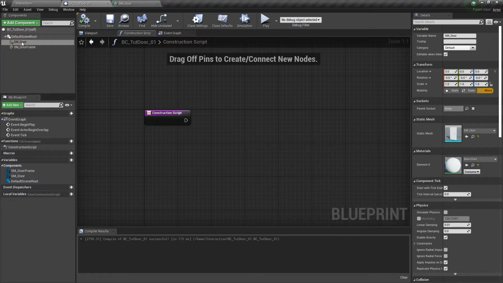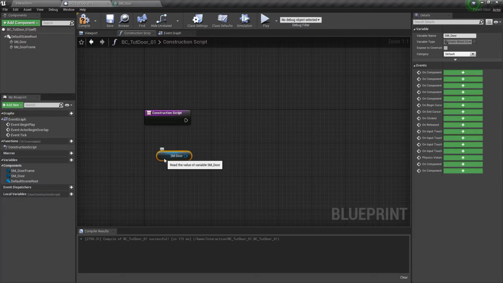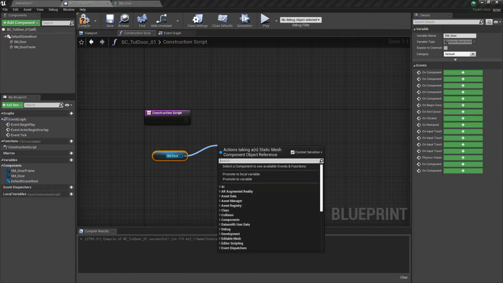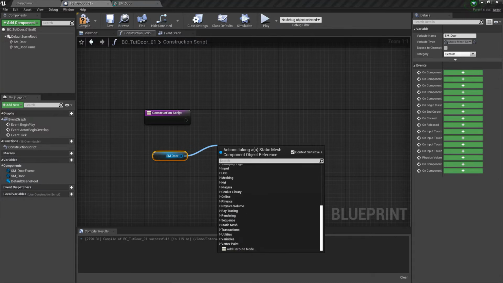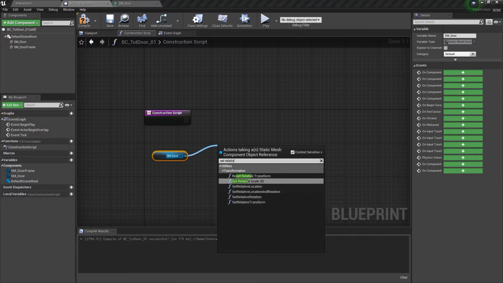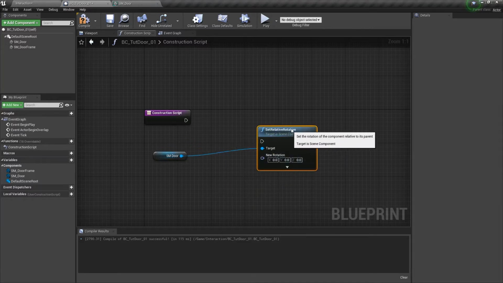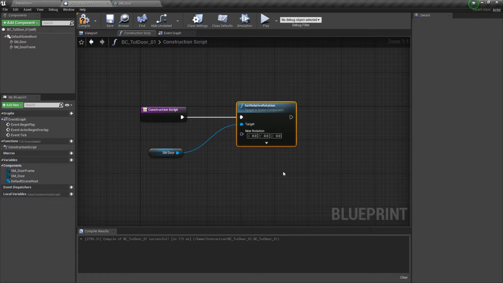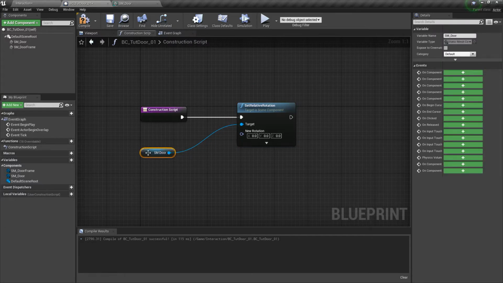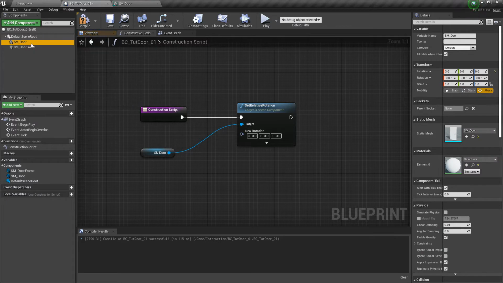I can also do this by dragging an instance of this door in, and then dragging from this and saying set relative rotation there. Okay, so we can do it in 2 different ways. So essentially we want this to be triggered onto this rotation. So let's plug this into here so that when we put that in the scene, we can change that value. And that's triggering off this SM door, which is just a static mesh.